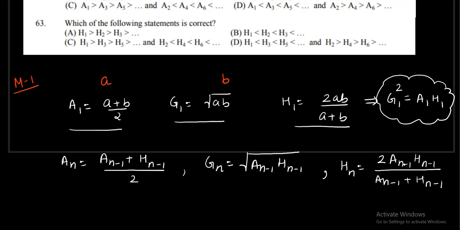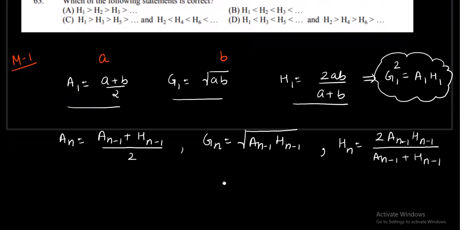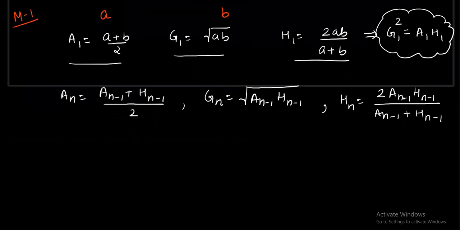What I have to do in the question is compare arithmetic means among themselves, compare all the geometric means, and find an ordered relation for Hn as well. So what could be the best possible way? Let's start with Gn first. You can start with anyone; it's not like we have to start with Gn. We can start with any of them. So I started with Gn. How are we going to solve this?